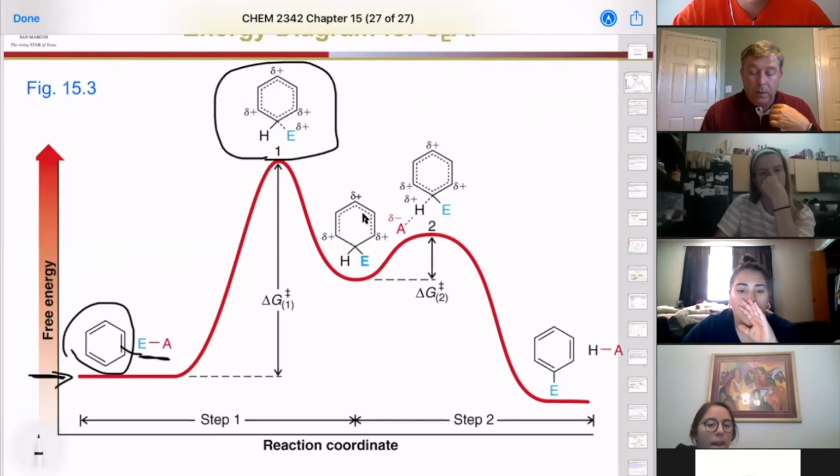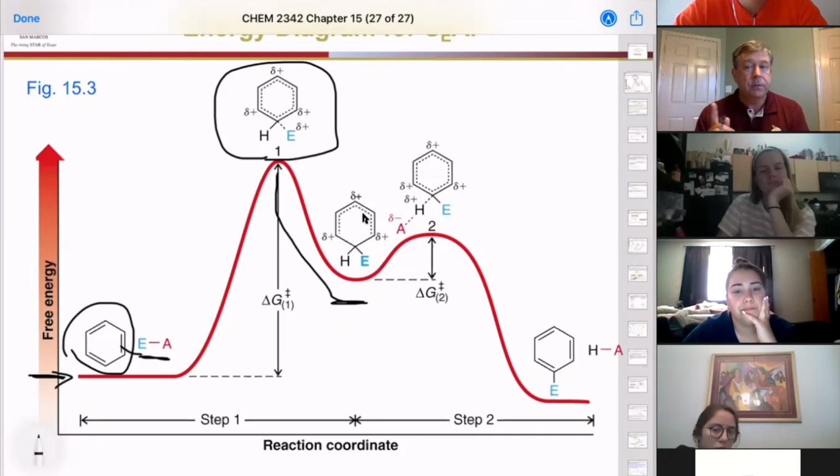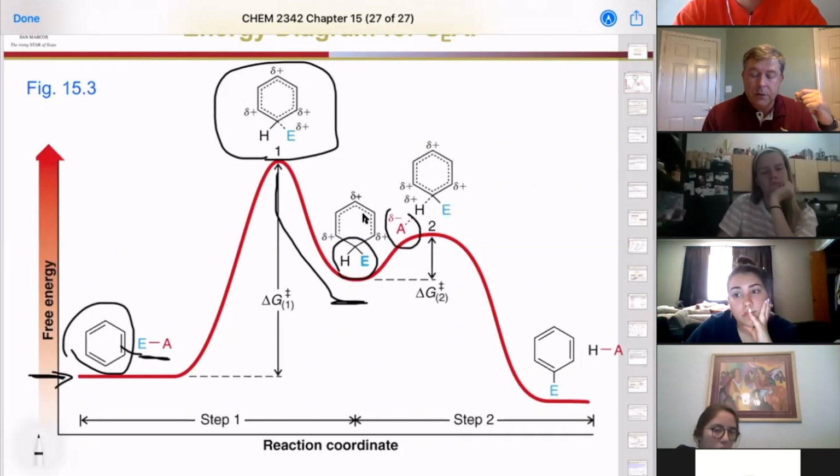Okay, now once we pass this transition state here, we generate our intermediate. Our intermediate is always this aryl cation that is delocalized around as many carbons as possible. Okay, and sometimes substituents, which we'll see in a little bit, but it has changed the hybridization of this carbon from sp2 to sp3, and we no longer are in conjugation here. Now, at this point, something in the solution, and it's typically part of that electrophilic reagent, will act as a base. And it will pull that hydrogen away.